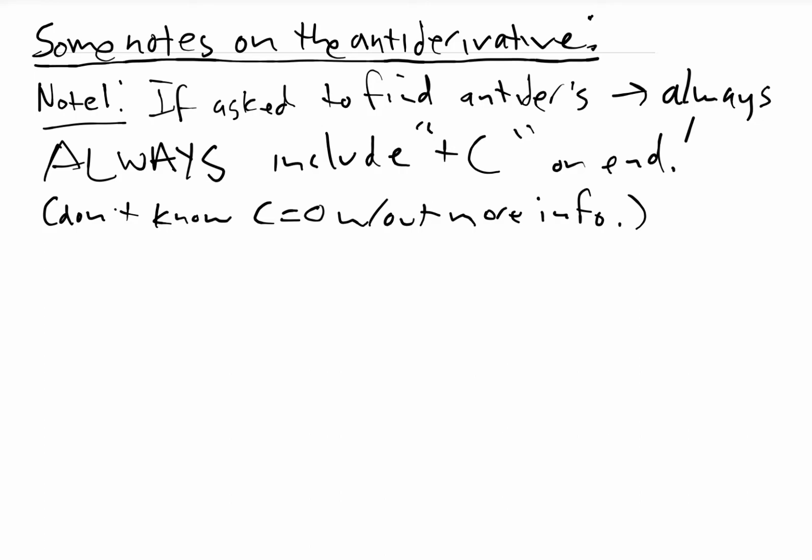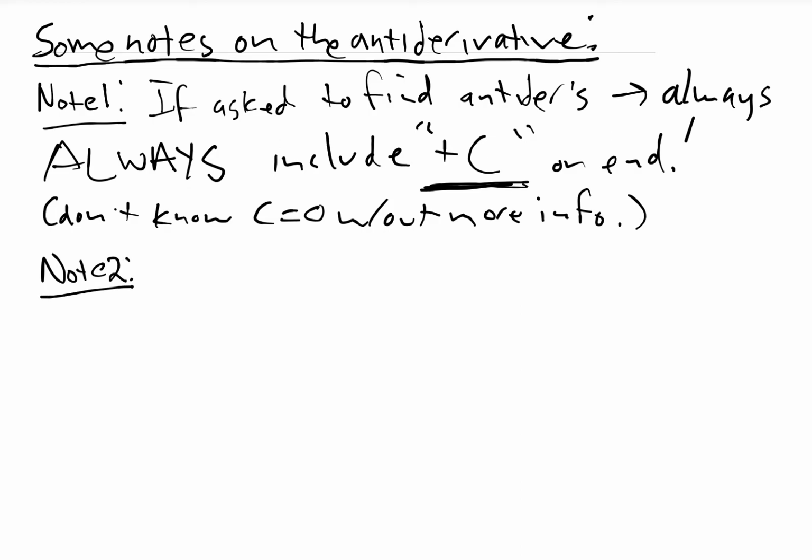So if I'm looking for a general case, or if I'm searching for some sort of general application for this function that I'm investigating, maybe we don't understand the applications now, but we will see them later. If you want to find an antiderivative, assume that there is going to be a plus c on the end. Always, always, always. Note number 2.